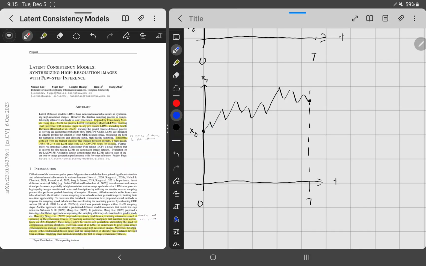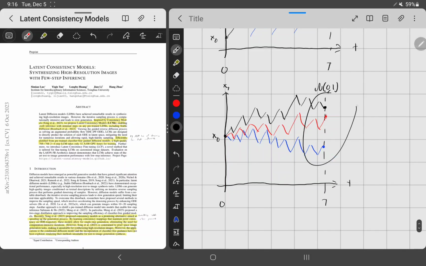If I take the same exact sample at x0, then I get a different trajectory because the trajectory is noisy. So I get a different trajectory and it lands somewhere else. And I do this again, and it'll land somewhere else too, maybe up here. And all of these are x at time t, and we want to predict x at time 0. So we have all these x at time t's, and we want to get x at time 0. So these are all Gaussian noise. This is basically your Gaussian over here. And basically you defined a mapping between the two, and it's a noisy mapping, from a deterministic sample to a Gaussian.